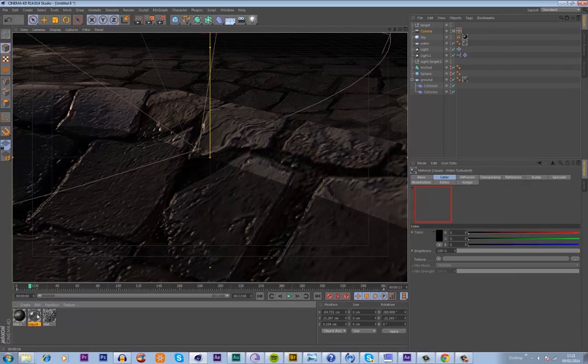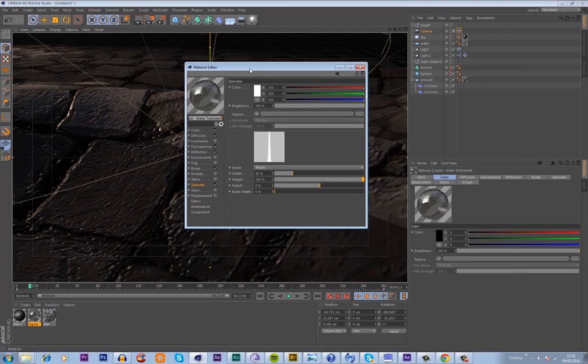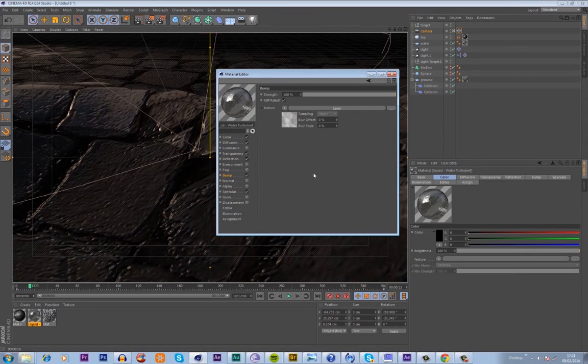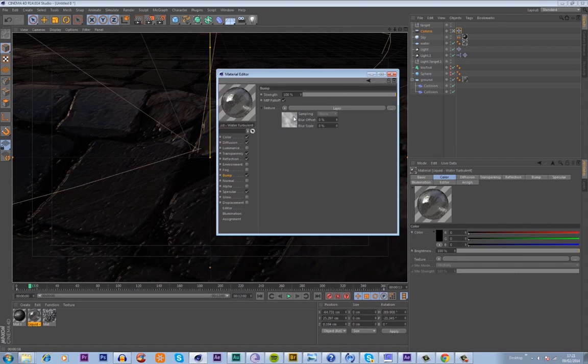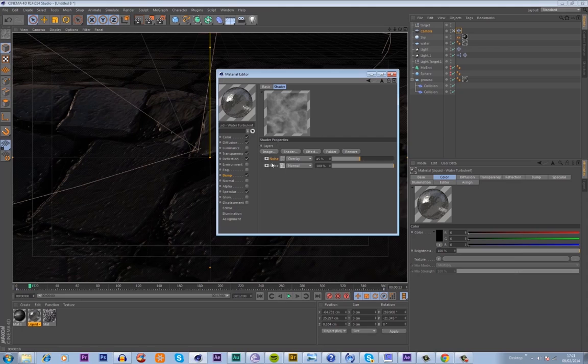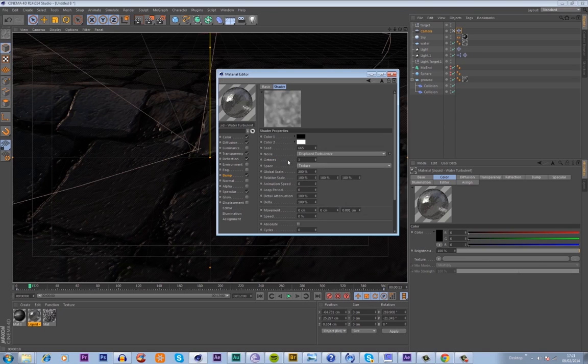If we go back to that water texture, we want to go to the bump channel because this is where that surface detail is being generated. Let's jump in here. There's two different noise maps combined together to get this effect. Let's go into the first one, and there's a control here, animation speed.